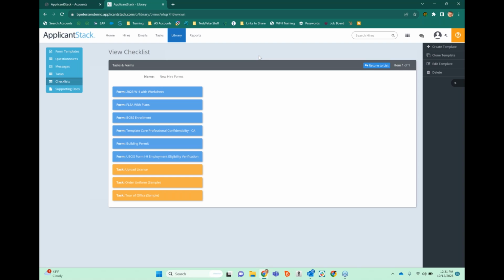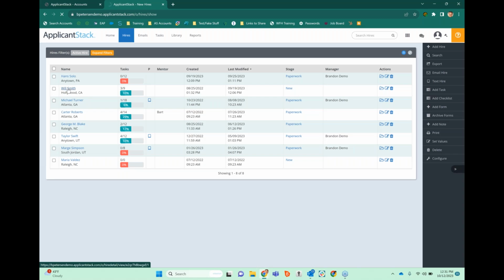2 remaining questions, Brandon. Does the ApplicantStack process automatically send the original sender and all recipients a copy of the signed document? Okay, so I think you're asking if it sends an email with the signed PDF attached, and it does not. We can configure ApplicantStack to send out reminders for people to complete the forms if it hasn't been completed yet. And as long as the candidate is in an active stage, they can always access the hiring portal and print the documents from there. So if I were to go to, let's go to a candidate who's completed some. Will Smith has completed part of his.